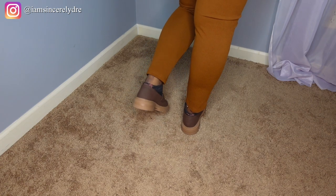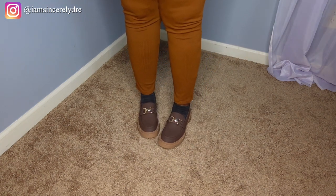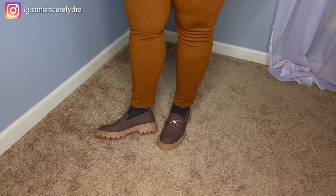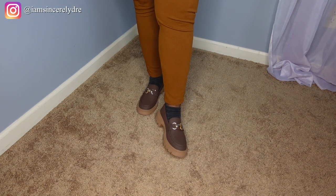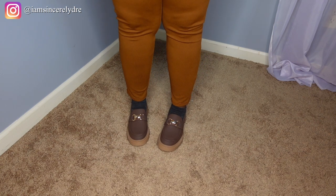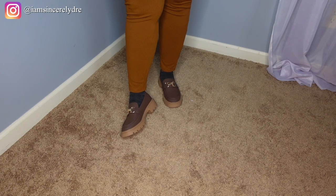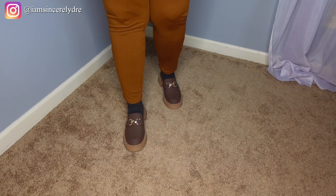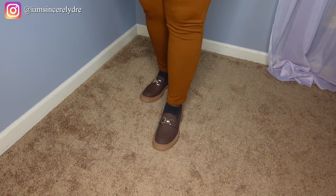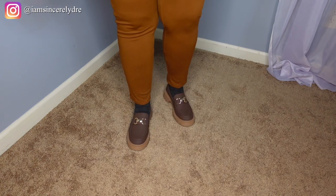I'm not as big of a fan as I thought I was going to be. Maybe it's something that has to grow on me, but I don't want to have to figure it out. So unfortunately, I will be returning these, because I just feel like somebody's grandpa. But other than that, they do fit very nice. They're really nice. They look the same exact way. So if this is your type of style of shoe, go ahead, go for it. But for me personally, it was just too out of my style. So I will be returning them, unfortunately. But yeah, these are the last thing in the haul.